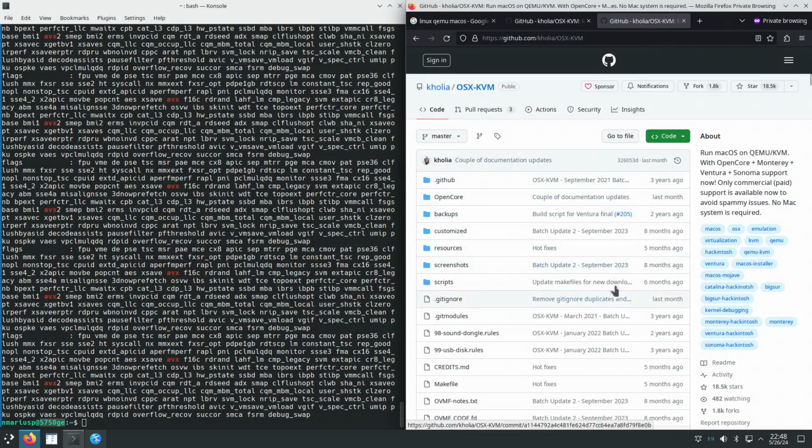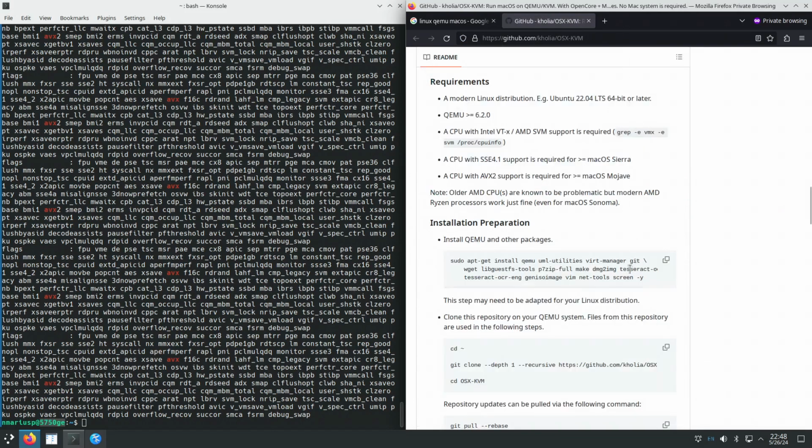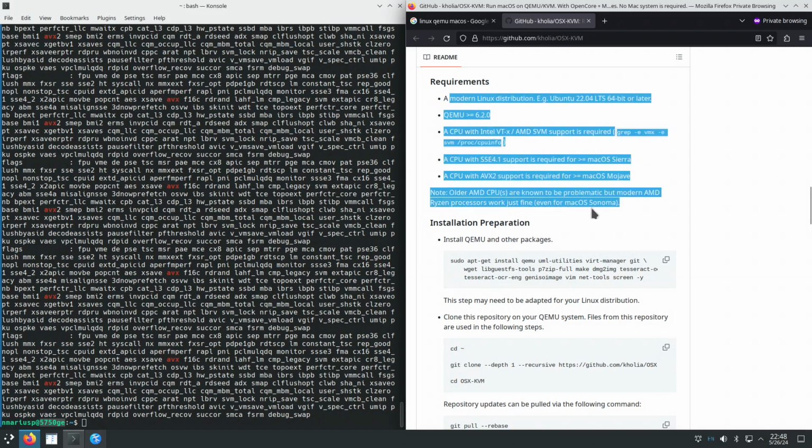Okay, back to where we were. Modern AMD Ryzen processors work just fine even for macOS Sonoma. So I have no limitations regarding macOS versions and my CPU. My CPU is new enough to run all of the possible macOS versions.